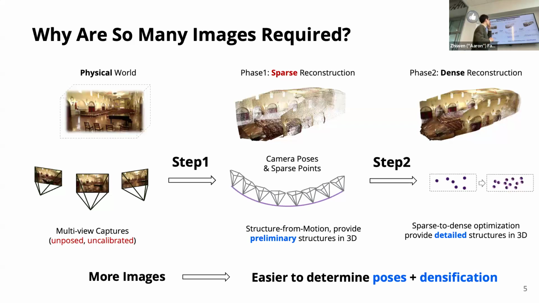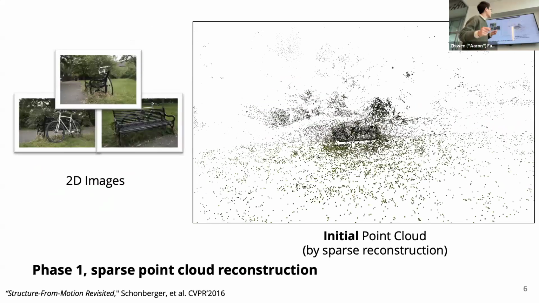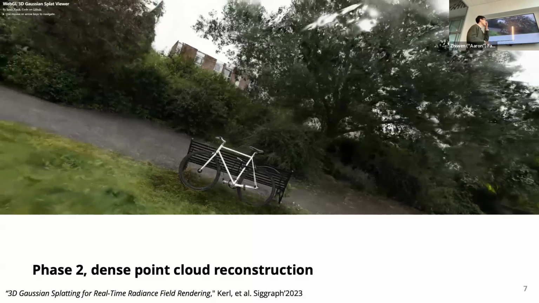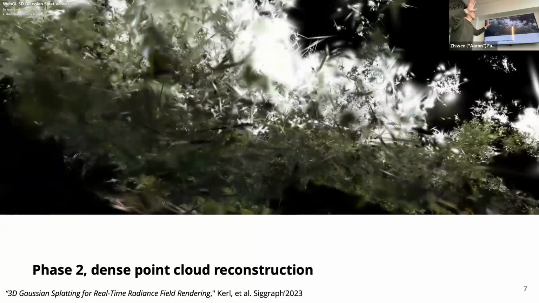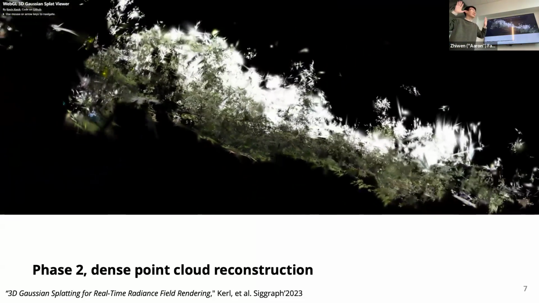Therefore, to answer this question, more images means more data, and with more data we can have better camera pose estimation, and then we can better complement the 3D environment using image information. This is a very intuitive example. Start with multiple images. The first step gives us a set of initial point clouds, and we are also aware of where we took these captures. In the second step, we try to densify this sparse point cloud. Finally, we get this dense representation. We can render novel views, but of course, we are still recreating the 3D space. That's indeed how we represent the environment.